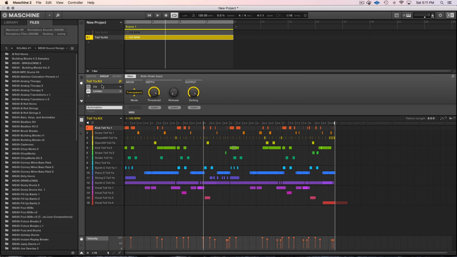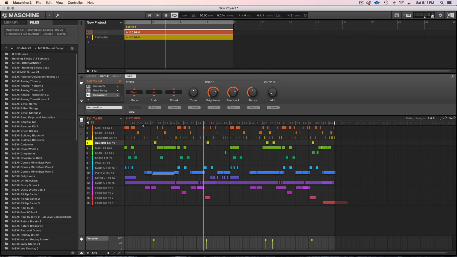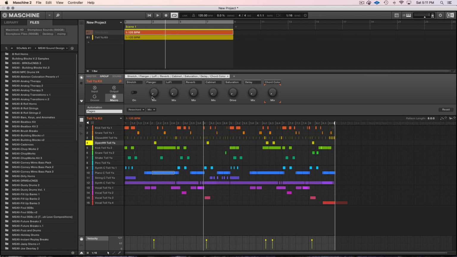So I have an EQ in here just because I wanted to do a couple of things to the high end. I'm rolling off a little bit of frequency on the low end for this beat, and then a limiter, just kind of keeping everything in check. Those are going to stay, so these won't be a part of the macros that we map. But we'll try to mirror what I have going on with these here.